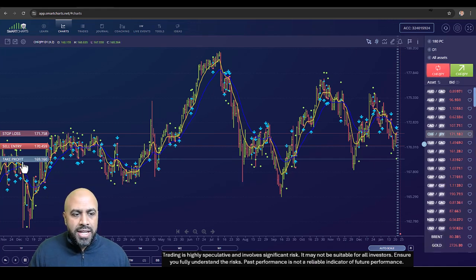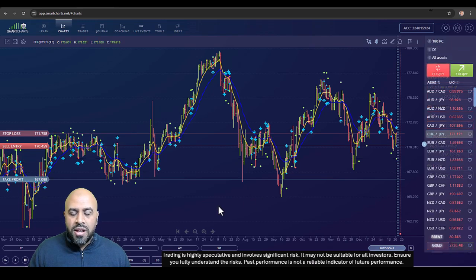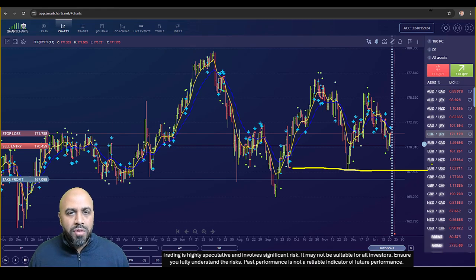But in this instance, we may consider moving the target down to some of these low points here, maybe into this sort of zone, and then I can just accept that update. And just in case it does want to run, maybe we can squeeze out a little bit more. But if it does come to these low points, we'll start to cover, maybe take some profits off the table, scale out, and then see if the rest of the position can run to some of these other significant low points. All right.